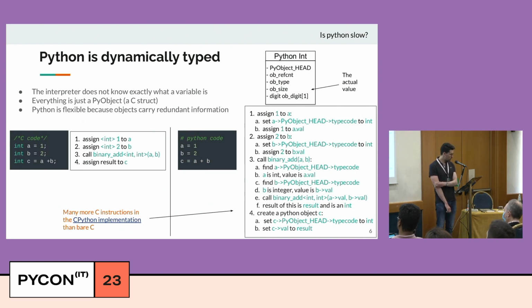Here you have two kinds of code, C code and Python code, that do really simple arithmetic. Just load two integers inside variables and add them in order to retrieve the result. But you can see on the left and on the right that the instructions translate into different operations that the CPU has to undertake. On the left, we have the C code that takes just four operations.